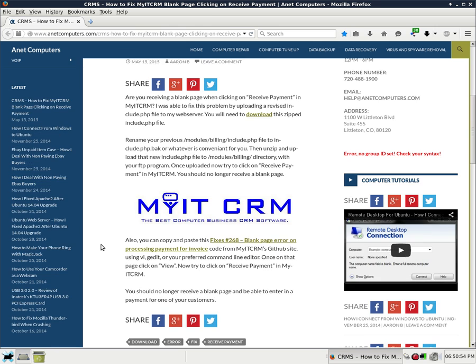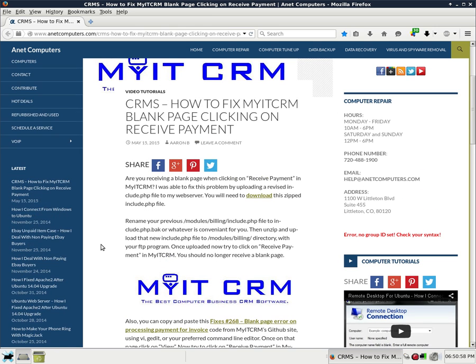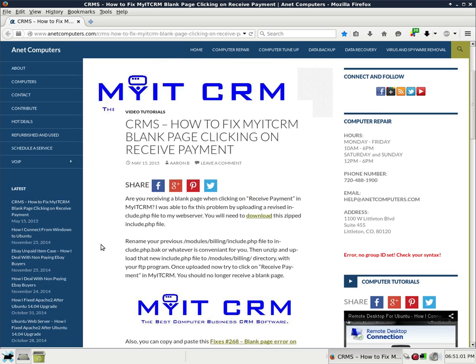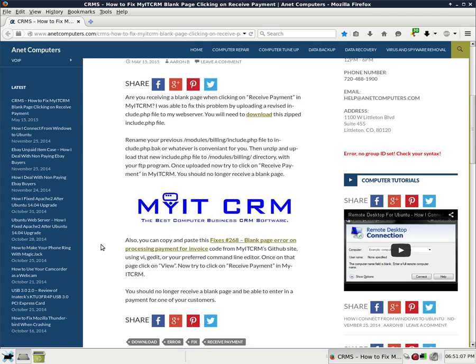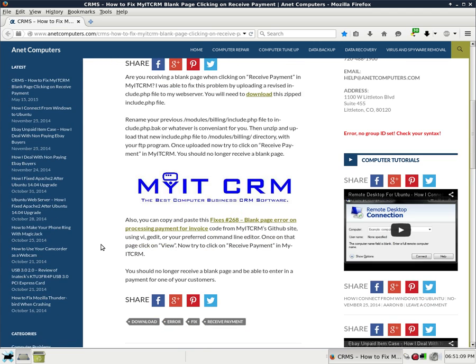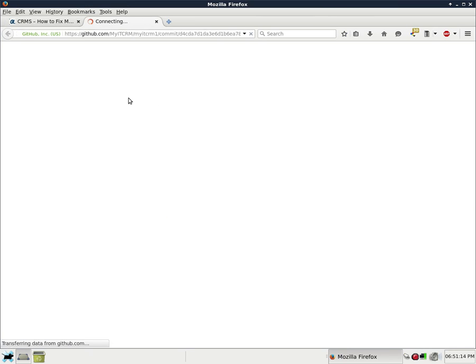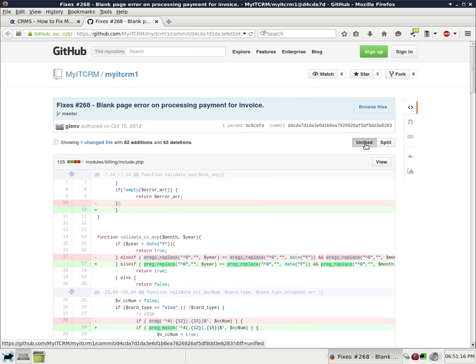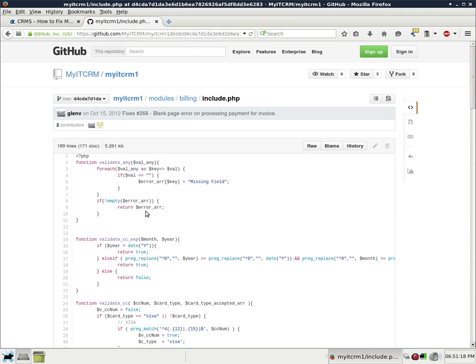customers. So if you're using a Microsoft web server, you would just use the FTP solution. Upload that file, rename your old one if you think it's appropriate. If you're using Linux, then you can copy that code verbatim from this web link. And then you just click on view, and you would just copy it and then paste this with your preferred editor on Linux, VI, gedit, etc.